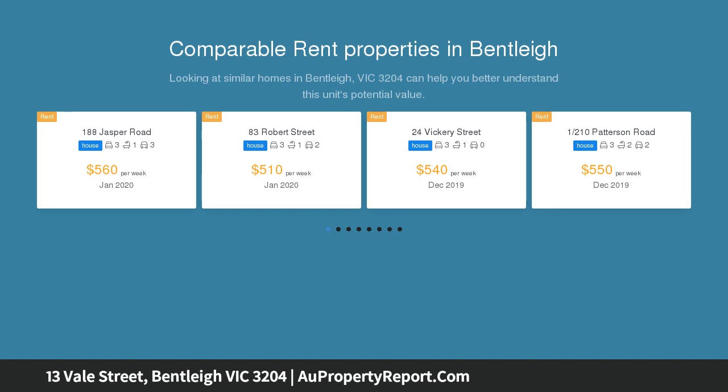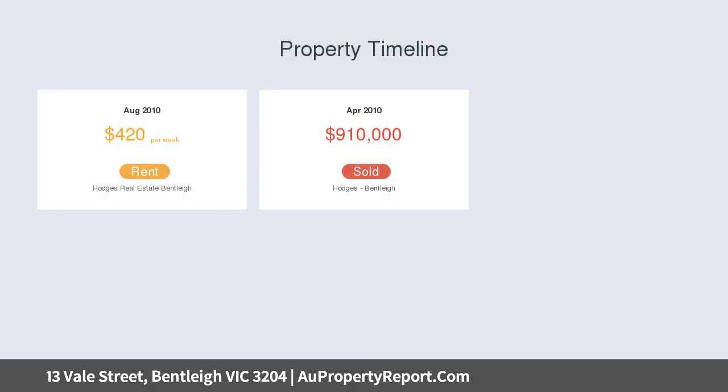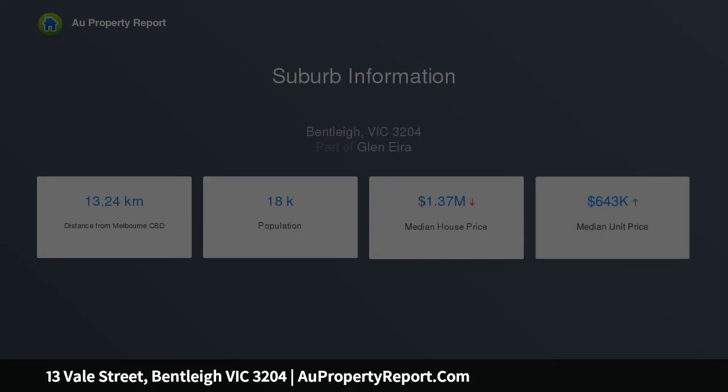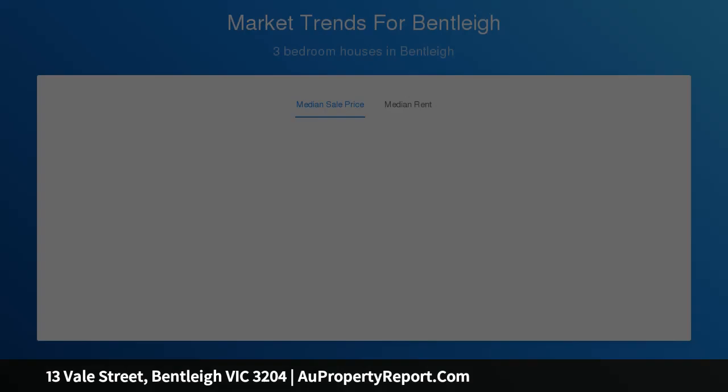Totalling approximately 585 square metres, just 3 blocks from the Centre Road strip, this versatile property comes with an original brick home, a prime park and school precinct position, and great value for renovators and builders alike. Plan to rebuild or develop, subject to council approval, on this prime site and benefit from the enhanced profitability of an easily managed, readily affordable land component — and a possibly ongoing tenant already in place to help pay your way.